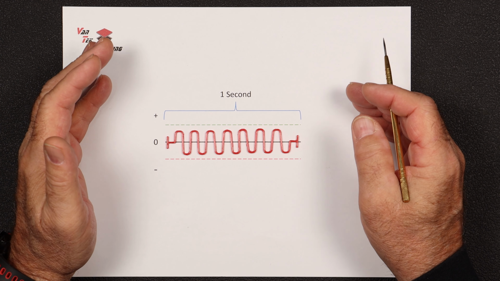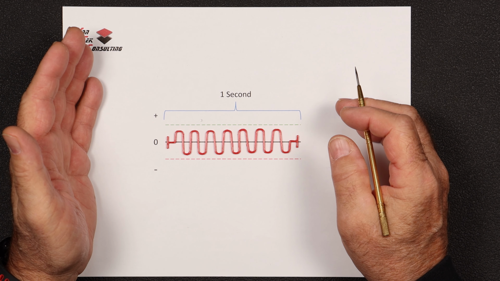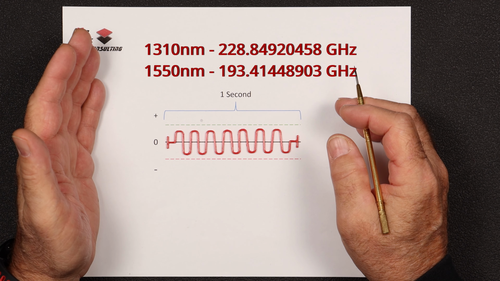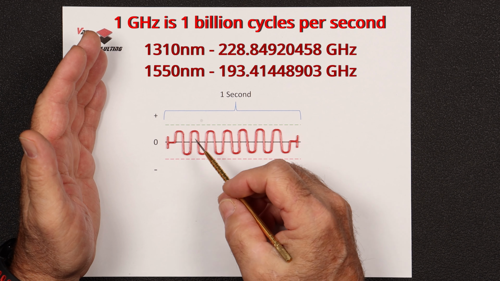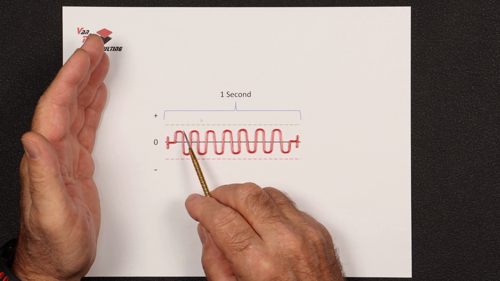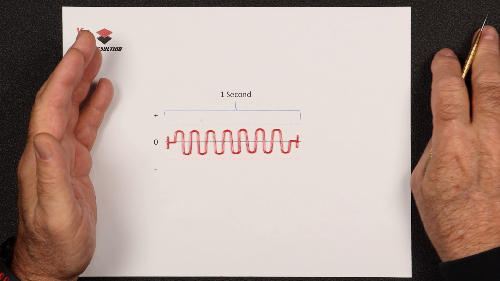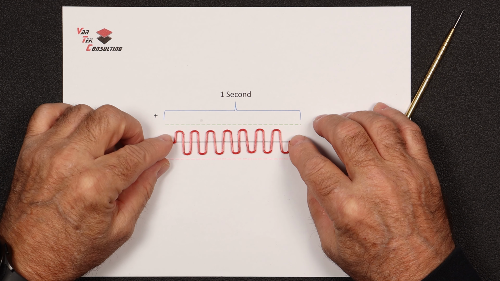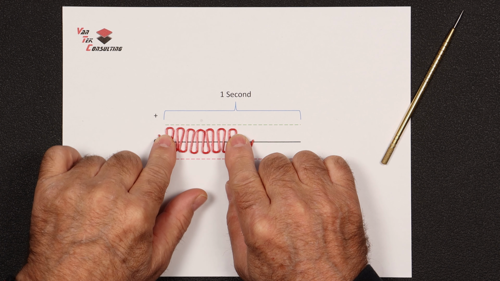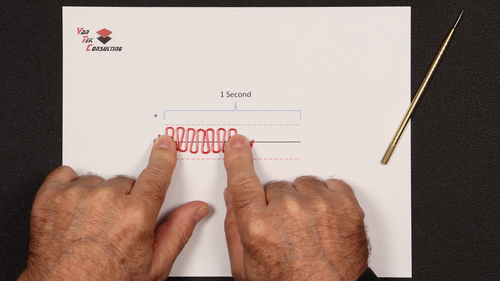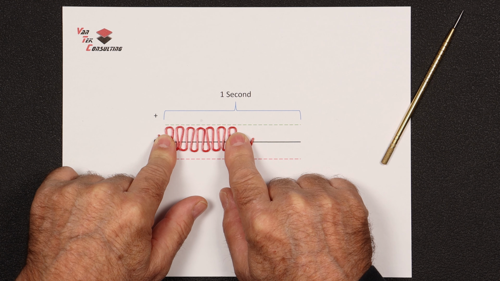Now, one of the things that's important to keep in mind when we're talking about wavelengths is that the shorter the wavelength, so 1310, has a higher frequency than a longer wavelength, let's say 1550. So if we look at this guy, just to give you an example, we have 1, 2, 3, 4, 5, 6, 7. So we have a frequency of 7. Now, if we were to say, let's look at a half a second, and this was 7 in half a second, you can see that that has a higher frequency, right? So our frequency would be 14 over 1 second at this wavelength.